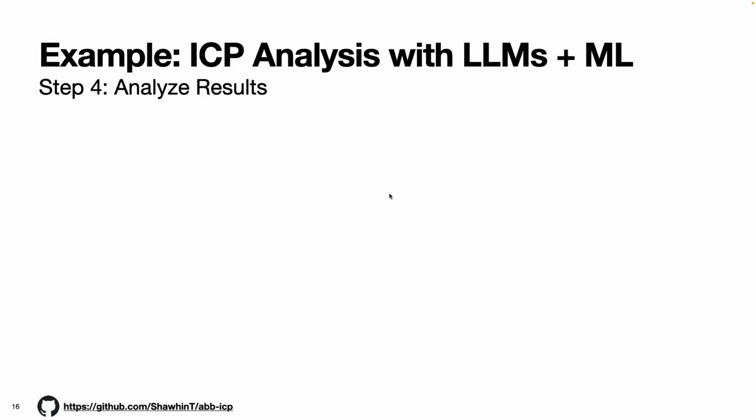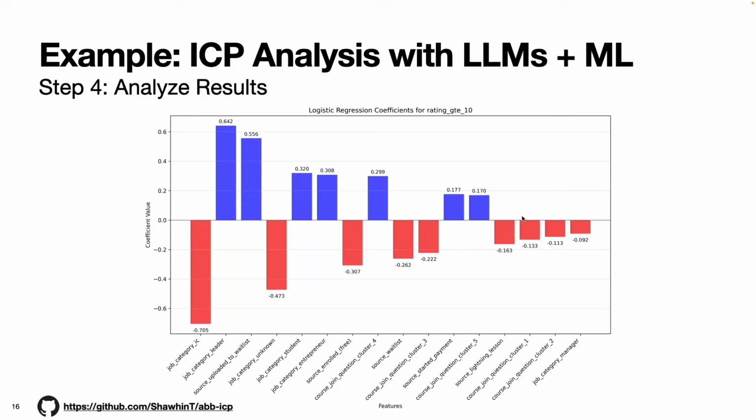The main artifact from this logistic regression model that I was looking at are the model coefficients, because this is going to tell us the direct relationship between each input variable and the target variable. So basically here, the negative coefficient values, these ones in red, are telling us that these variables have a negative impact on the probability of someone leaving a 5-star review. And then the positive coefficients, the blue ones here, mean that these variables have a positive impact on the probability of leaving a 5-star review.